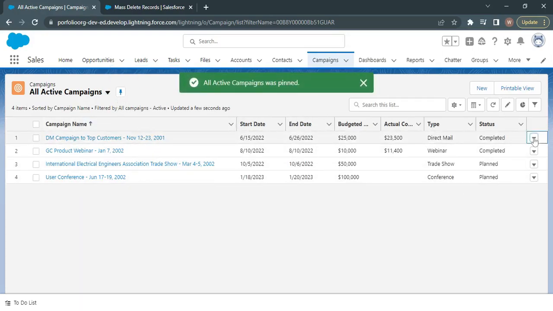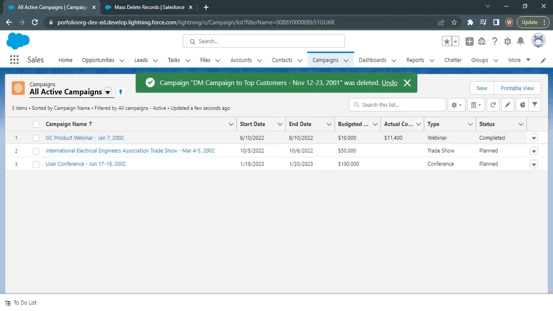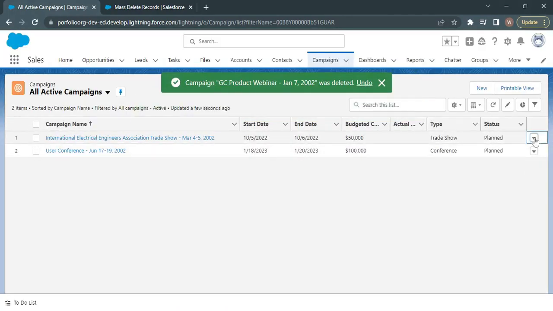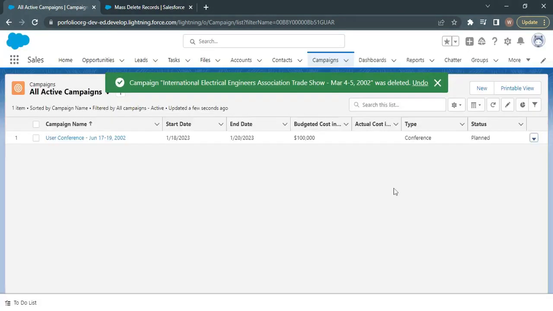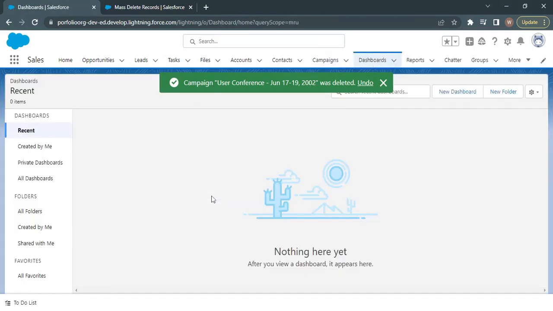One thing I did find here was some campaigns. There's only 4 of them, so I'm just going to go through on the list view and delete using that button over on the right again, that drop down menu.